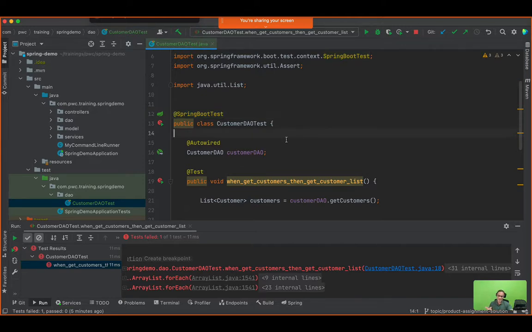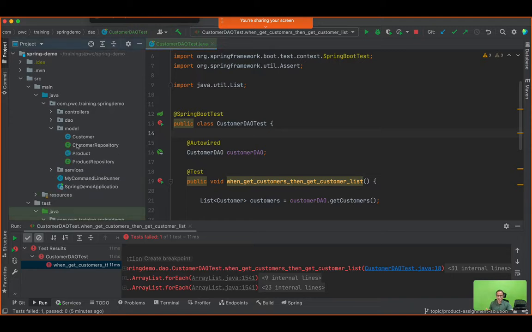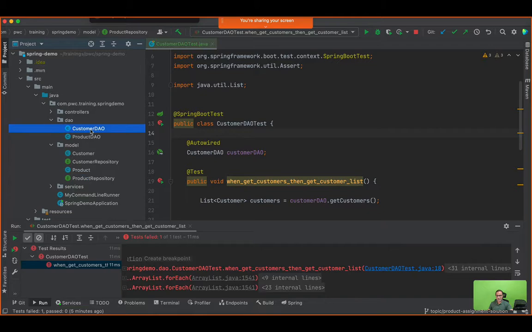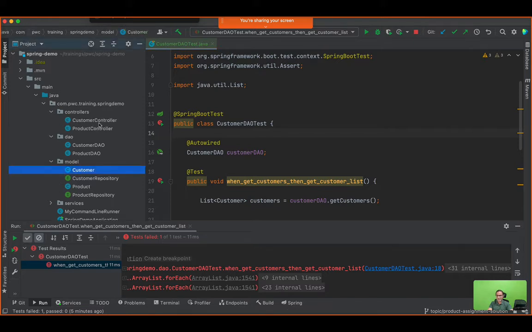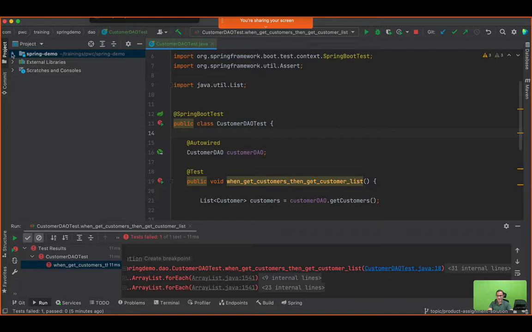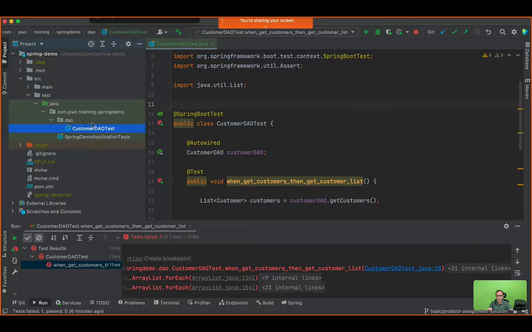It knows that if it starts the container, it will instantiate all of those components: customer repository, product repository, the entity classes, these controllers and everything else. It will instantiate everything. You got that? I'm emphasizing this. The entire Spring container starts.